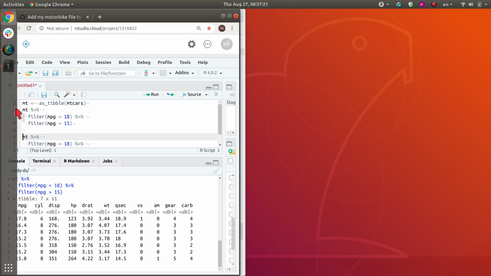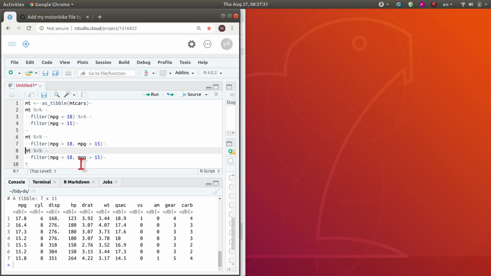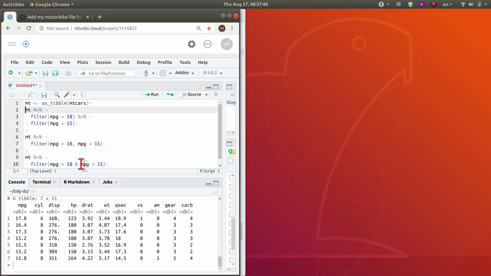Another approach, if I understand it correctly, and this is where I'm asking for you to confirm, I could do two things. This is one, and this is another one. So I could say comma, second expression, or I could say and, second expression. All of these should be equivalent. Is that the difference that you were referring to?